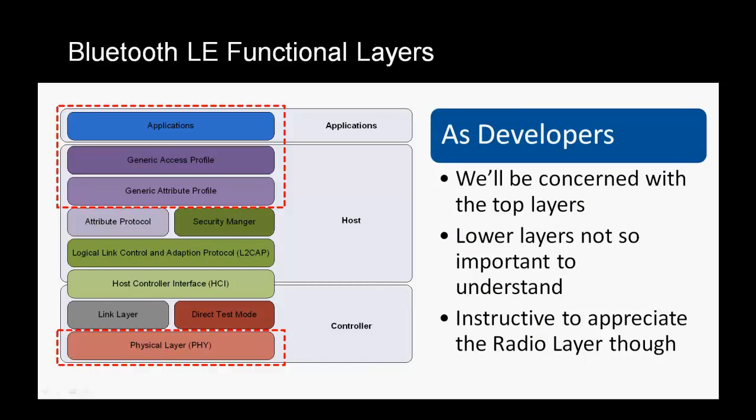Like any good architecture, Bluetooth Low Energy is layered from the physical to the application layers. As developers, the bulk of the Bluetooth Low Energy stack is probably of little concern to us and we will generally be concerned only with the top layers. However, it is instructive to have some appreciation of the radio layers, though, and why Bluetooth Low Energy is so resilient.